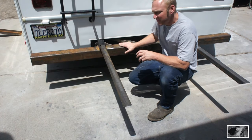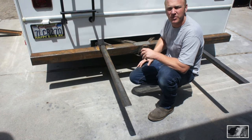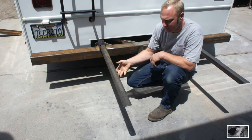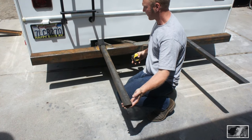Right, the owner came by last night, we mocked it up and we looked it over, and he was very pleased with the way that it's coming out. And so what we're going to do today is final weld out on some of these, and we're also going to get this basket tacked into place. He wants the cargo basket back here.